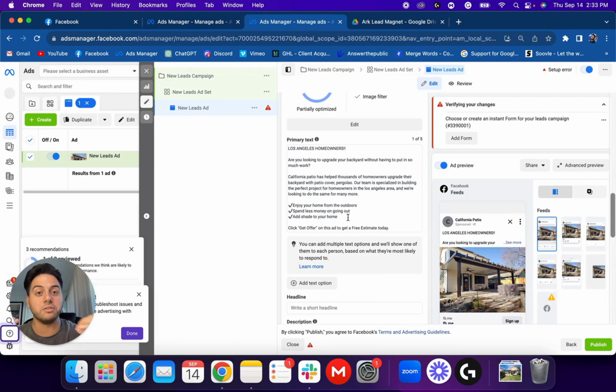A lot of people use features a lot. They say, oh, the patio is aluminum and all this stuff. And yes, that's good, but it's not as good without the benefits. So if you had a choice between features or benefits, I would choose benefits, because people are moved by emotion. People want to know how your product is going to benefit them. So in this case, I just made it simple, 3 benefits of your patio.